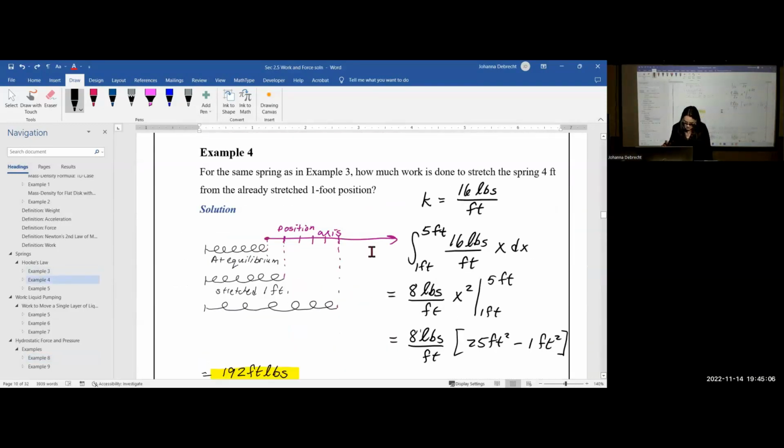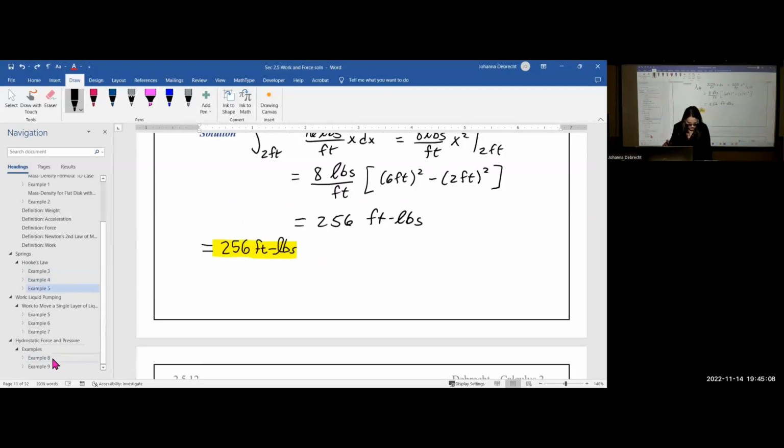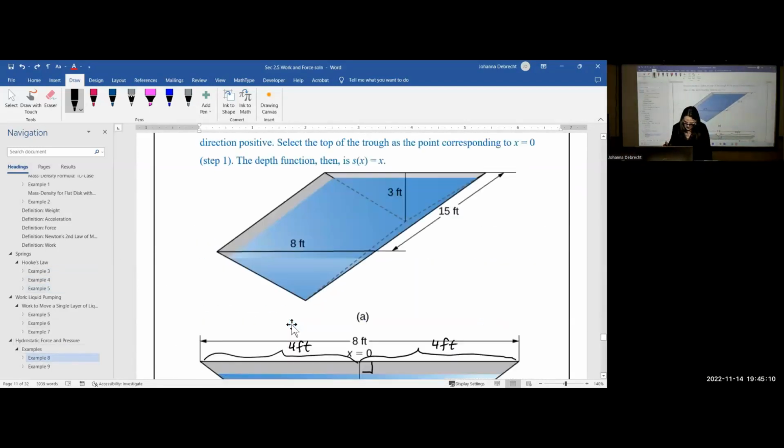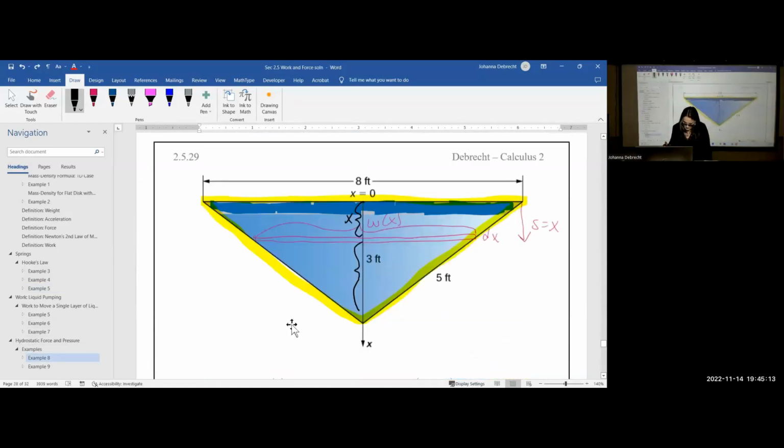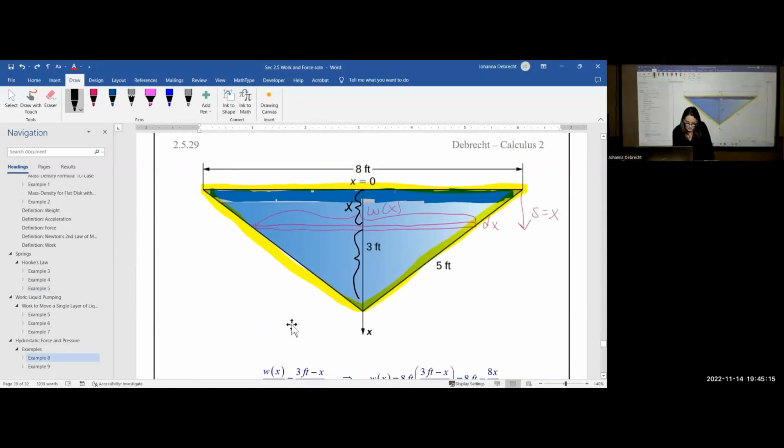Wow, that really went far away. Okay. Where'd it go? Here we go. All right, I'll have to redraw it because it took it off. This distance here is 3 feet minus the X because X plus this has to be 3 feet.